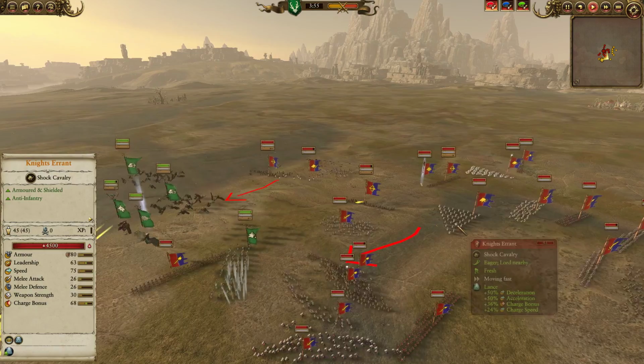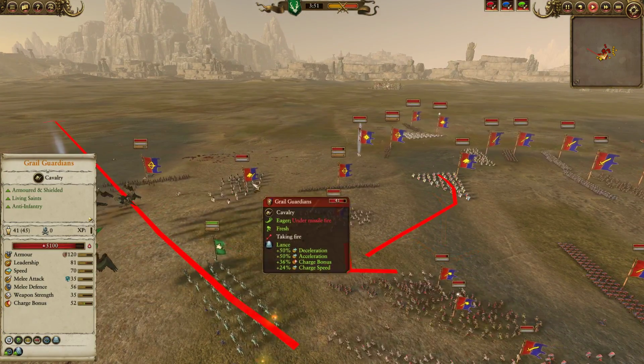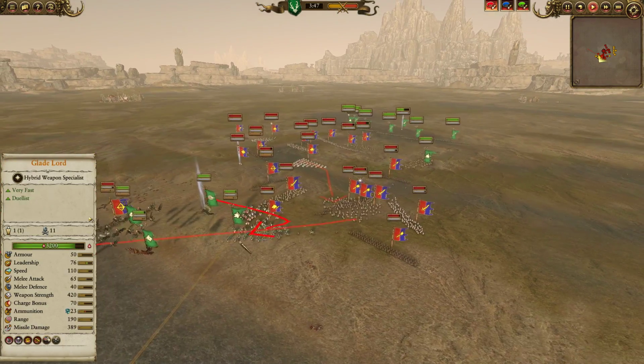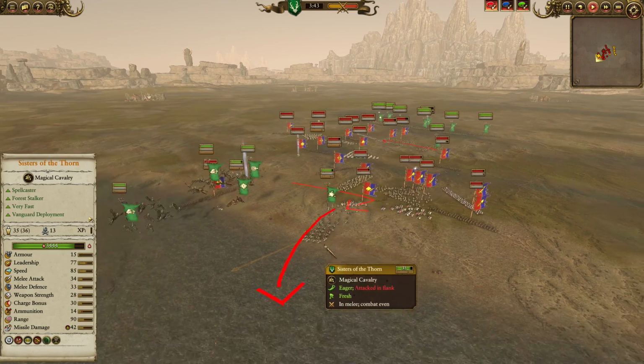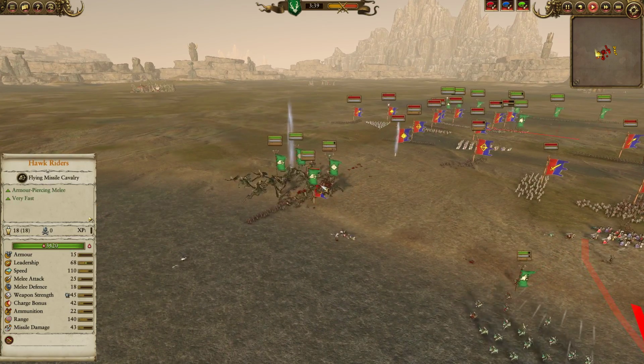My opponent here, though, has cavalry out of position. We're going to shoot the gap here with the Sisters of Thorn, just diving through. Now, granted, my opponent's Grail Guardians are right here. They're going to try to intercept, but this is a bit of an intense micro situation. We're going to pull away. You can see my Wild Riders over here pushing into the flank.